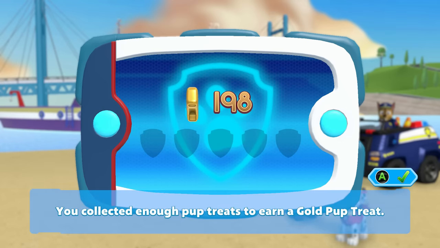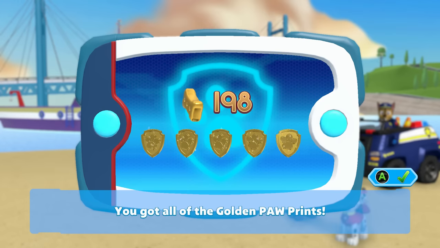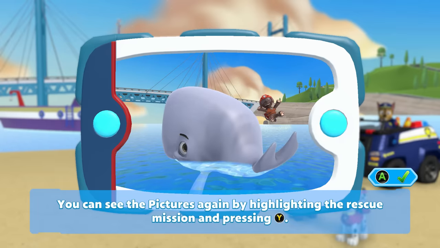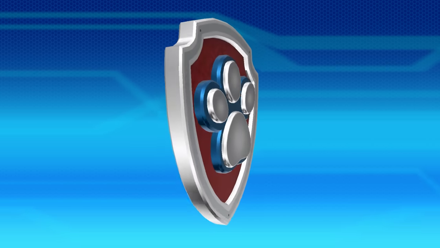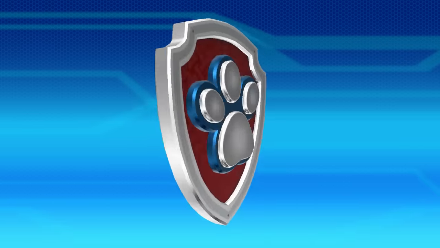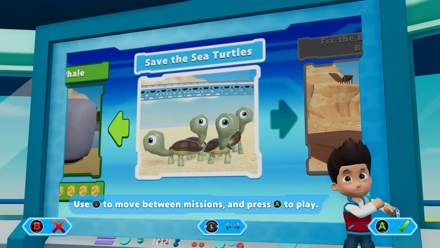You collected enough pup treats to earn a gold pup treat. You got all of the golden paw prints and unlocked another picture. You can see the pictures again by highlighting the rescue mission and pressing the Y button. Pups, we've got a new mission. Save the sea turtles. Use the left stick to move between missions, and press the A button to play.